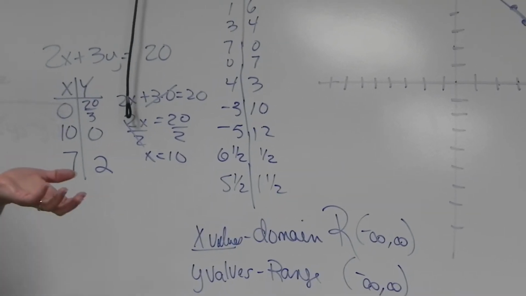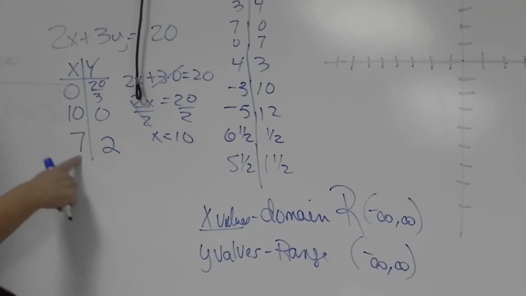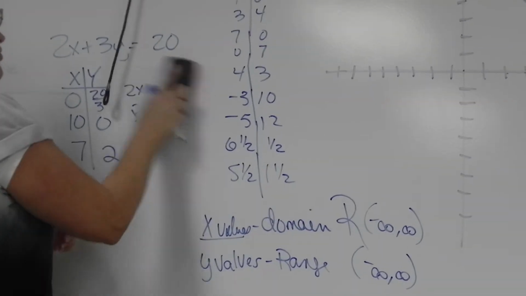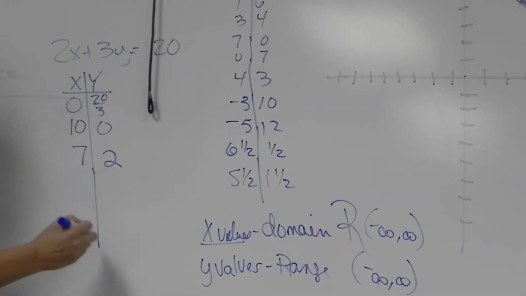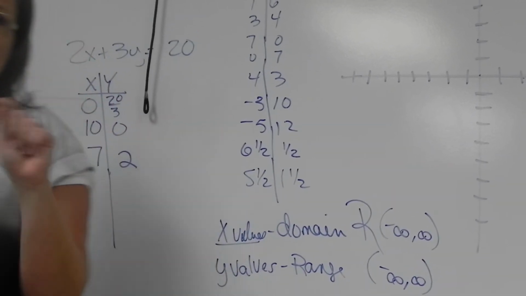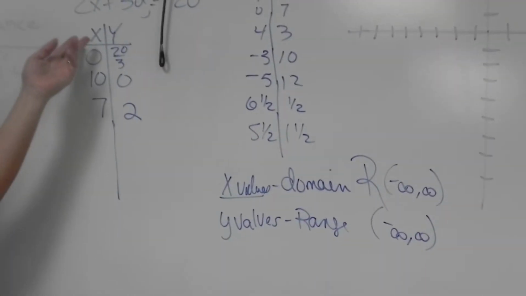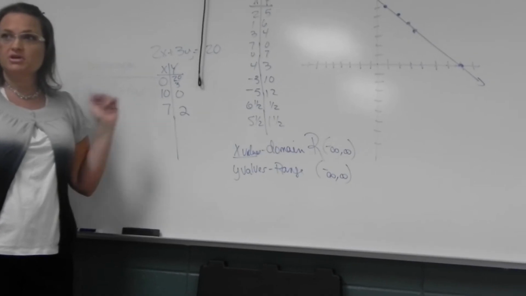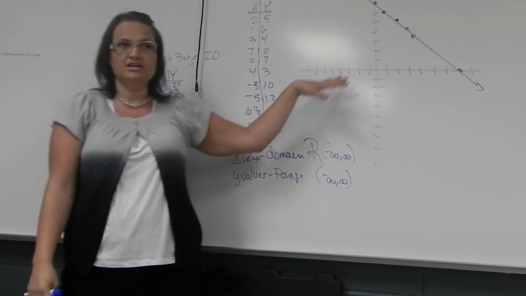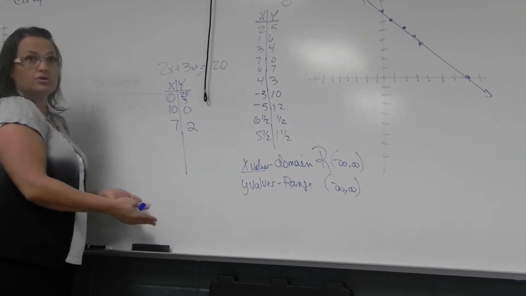But you don't have to think about it if you don't want to, because we always have this nice equation solving technique. You can plug in anything for x, see what it outputs for y, and just use that process. So let's say, now we've already determined, and you're going to remember, right, that the domain for a linear equation is anything, negative infinity to positive infinity. So I can pick any number that I feel like to plug in for x, and I should get an output for y. You usually just want to pick numbers that are easy to fit on your paper, though, so you don't usually pick 100 because of that, but you could.